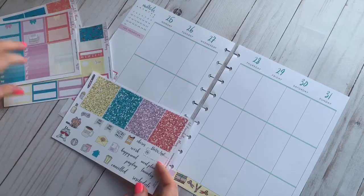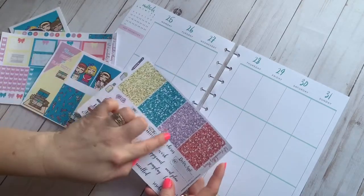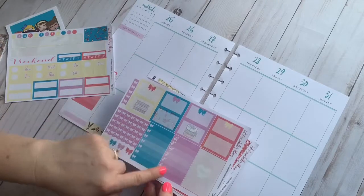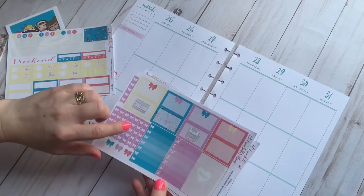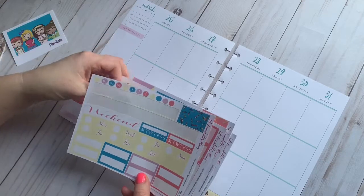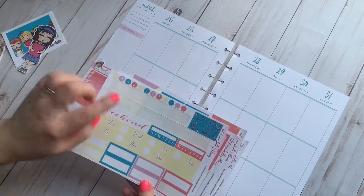There are so many boxes — you get these eight full boxes, a double box, glitter headers, and deco that goes all the way up the page with no space left. You also get two meal plan stickers — you can use them for whatever, not just meals. There are checklists with five items each, four half boxes, washi strips, date covers, eight quarter boxes, small headers, page flags, and bullet points.